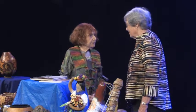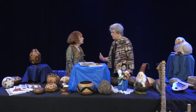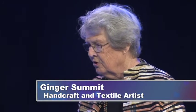And I'm thrilled to introduce to the public more about gourds and what you can do with gourds. Gourds are one of the first five domesticated plants in the world. They were probably domesticated in Africa or in the Near East, but they spread naturally throughout the world. So they have been found in artifacts and tombs around the world in every culture.